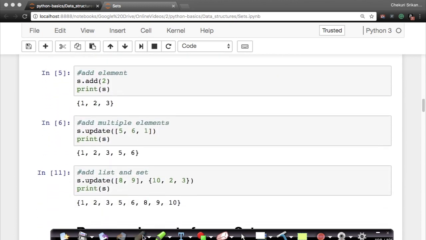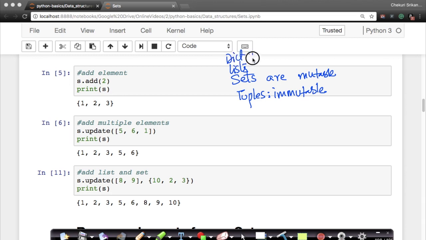Now, if you want to add an element to a set, you can, because sets are mutable, which means you can add and delete elements, just like in dictionaries. To quickly recap, your tuples are immutable. Your lists, your sets, and your dicts are all mutable. Mutability and orderedness, whether a data type is ordered or unordered, are important things.